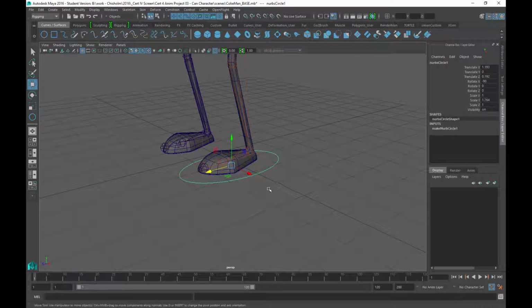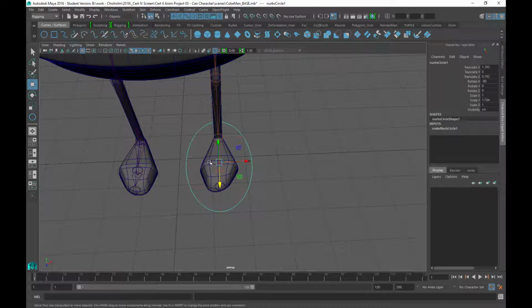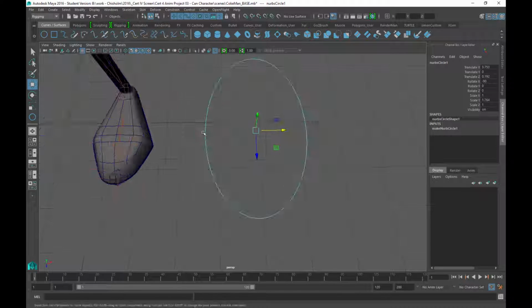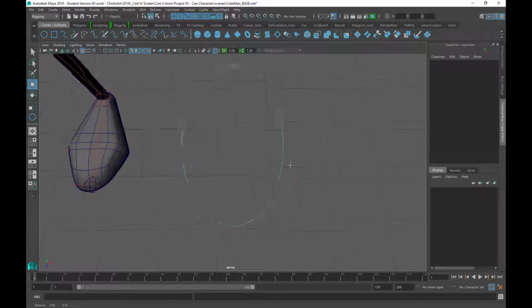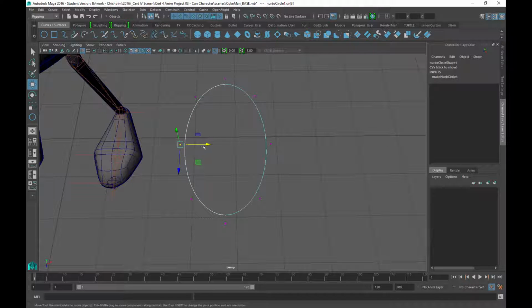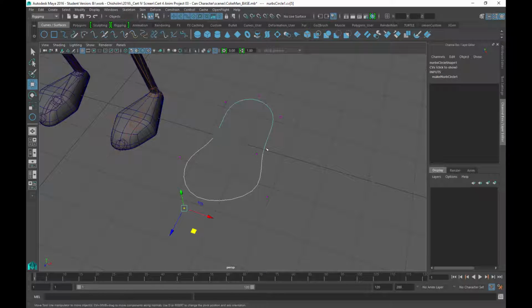If you want to make this a little bit more visually representative of a foot, then you can right click on the curve, go into the control vertex mode, and then physically change the shape of the curve so that it looks a little bit more like a foot. So if we grab these and just nudge them out like that, we get this foot shape.